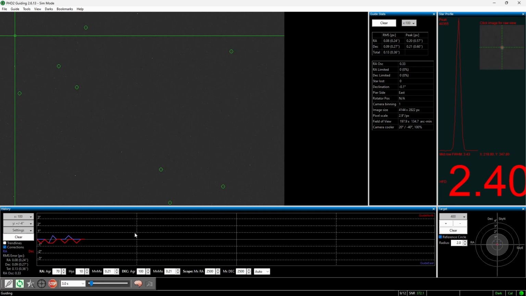You could also go in here and just play with the various settings in PHD2 just to see what each of them actually does to your image, to your graphs, and see how each change can vary it. But that's it for PHD2, so I'll just leave this one here, and I'll be back to you in a few seconds with setting up your real gear. I think that is next on my agenda.